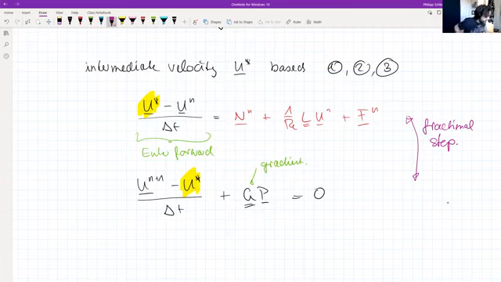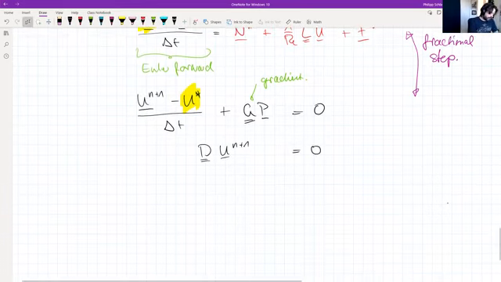Okay. Now there's one question that remains here, namely how to calculate this pressure, because we need to have the pressure to be able to do this second step of the fractional step method. Well, there's one equation that we have not yet written down, and that is the divergence condition, so the continuity equation. Again, I can write that now like this, that I say that the divergence of un plus 1, so at the new time, actually should be 0. That is my additional condition that I have.